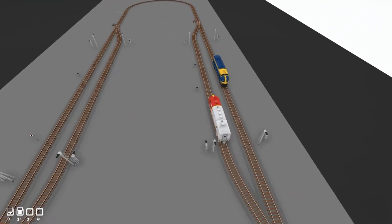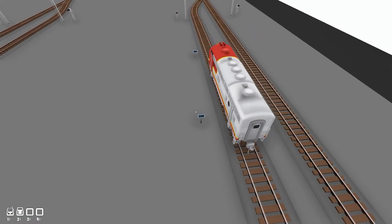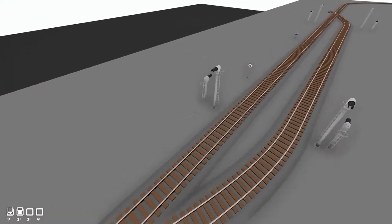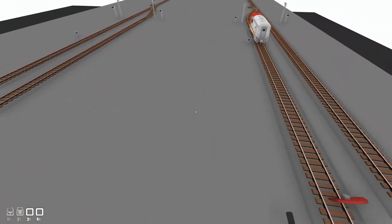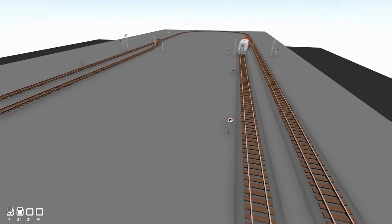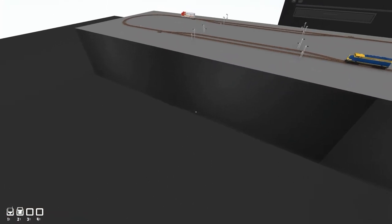Let's zoom in. I have. I've got a stop sign in there. Duh. My duh brain. Let's put a speed sign there this time. Not a stop sign, a speed sign. Press Q, apply, it's set at 15. Now it should slow down when it hits the speed sign.